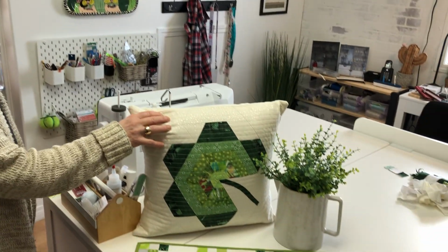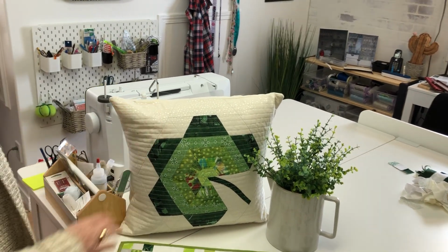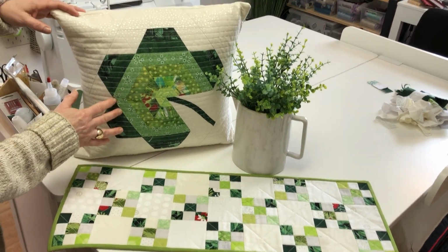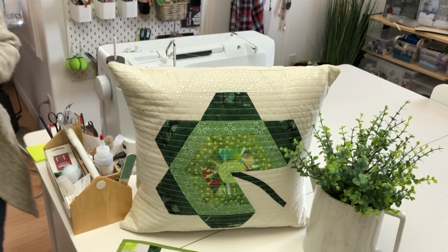So, for one of our March projects is this Clover pillow. We have a video on the 9-patch runner. So, let's start with this.